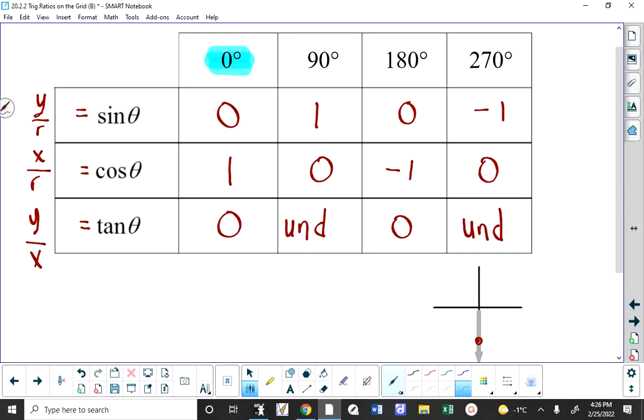Now, before we go on to what I would call the most important part of today's lesson, it's important that you understand this logic that we've used to come up with the exact trigonometric ratios of these special, what we call quadrantal angles, is not something that you would encounter on an exam. It's not something you're going to encounter on your practice today. It's something that I'm teaching you now so that when we get to Math 30-1, you're in a better position to handle the trigonometry there. All right, let's move on.